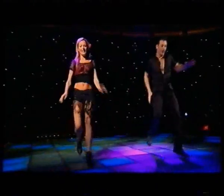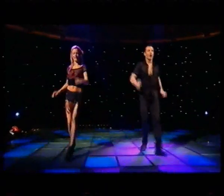Here we go, out wide. Push it out. Hip march. So we're going to put it all together from the top. We're going to do the mambo first. Right leg, four times. Here we go. Right leg, and back. Two more.